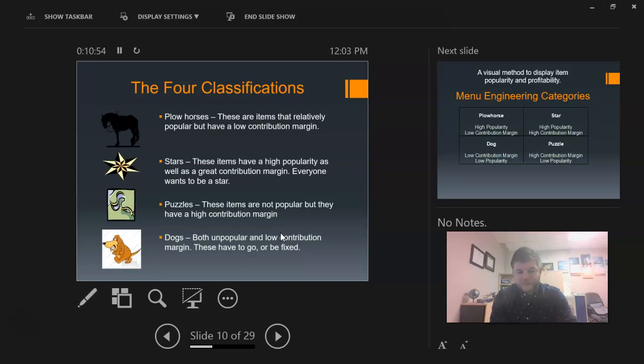You're always going to have bottom performers, and even if you remove the bottom performers, they will be replaced by another bottom performer. Not every item can be your most popular, nor can every item be the most profitable. So what you want to do at the end of this, if you are an actual restaurant owner, food service operator, you want your dogs to be there for a reason. Yes, they don't make us a lot of money. Yes, there's not a huge contribution margin, but we keep them because blank. And that's for you to decide.